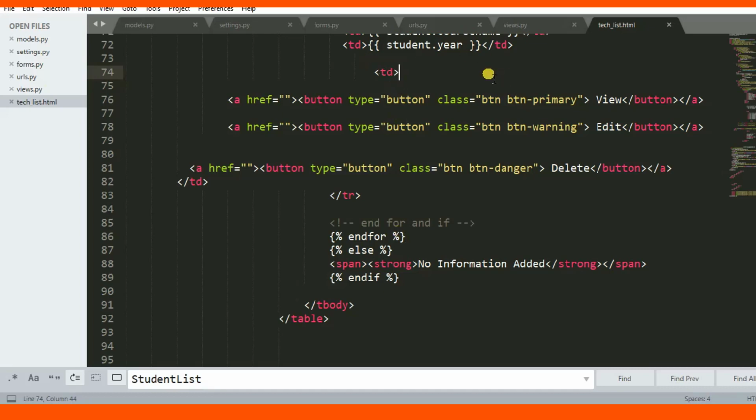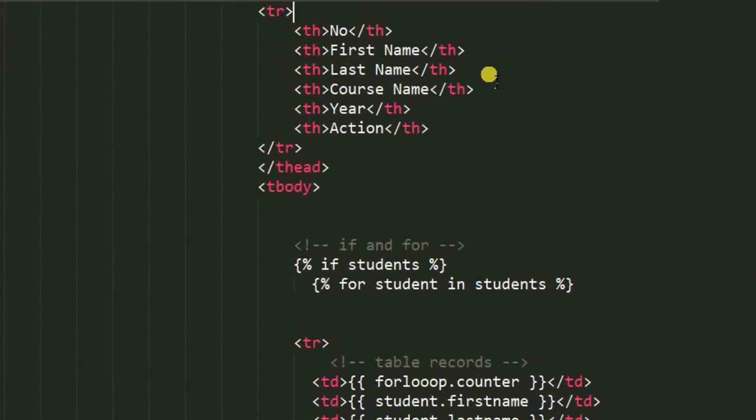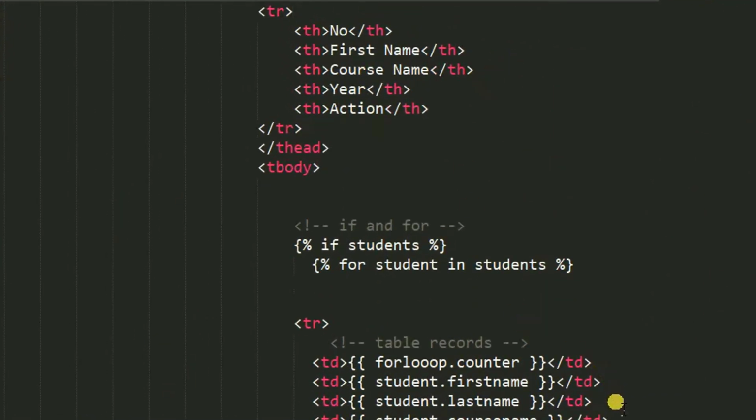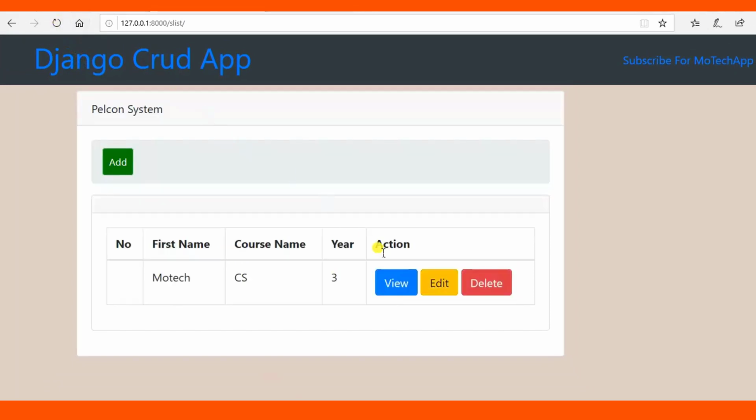So let me do something here. I want a table to look nicely, so let me remove last name, then refresh this page. At least now we can clearly see. So here there is first name, course name, year, and action.